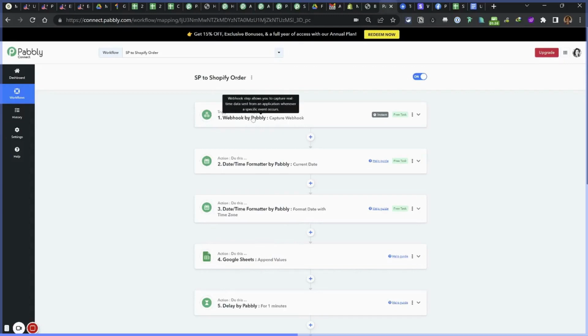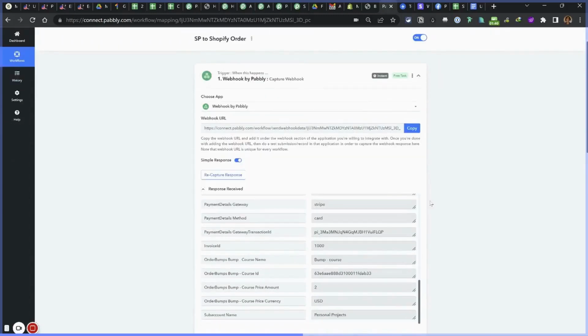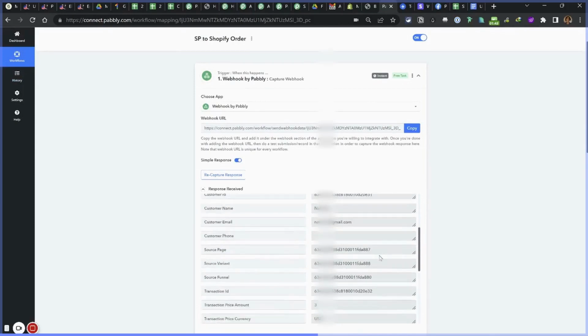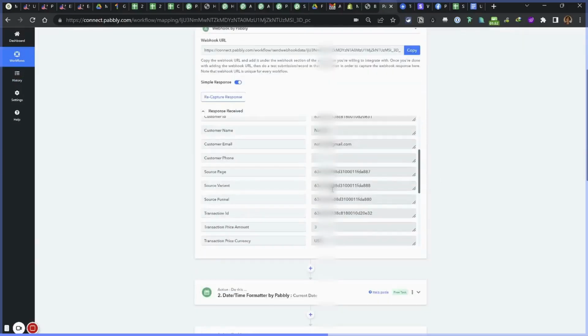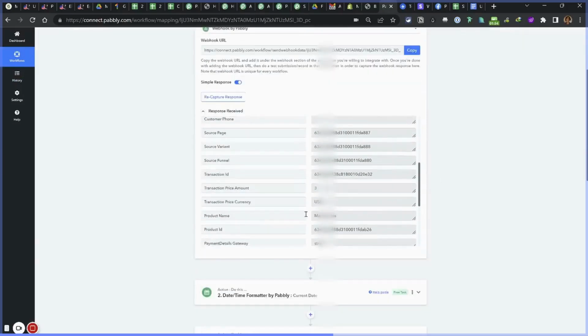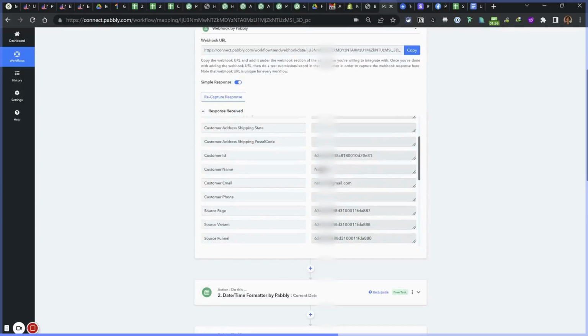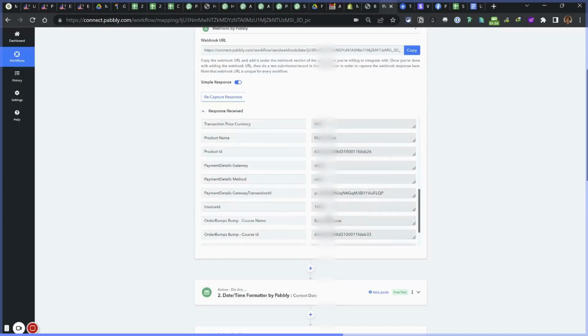Let's start with the webhook. An order has been placed. With each decision, it's an additional invoice that is just under the same customer, so it makes it a little bit cumbersome. Okay, so the first order has come through. What I see is the name, email, and then the bump is included here if they go for it.